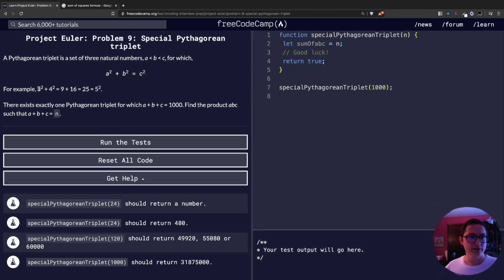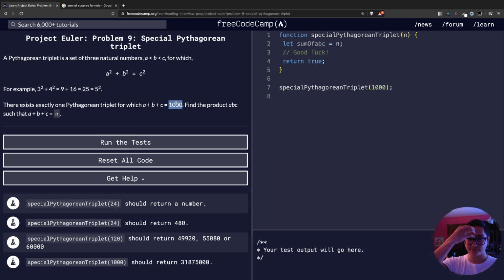For example, 3 squared plus 4 squared is 9 plus 16, which is 25, which is 5 squared. So 3, 4, and 5 is called a Pythagorean triplet. There exists exactly one Pythagorean triplet for which a plus b plus c equals 1000. Find the product abc such that a plus b plus c equals n.